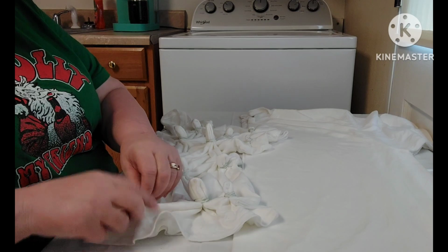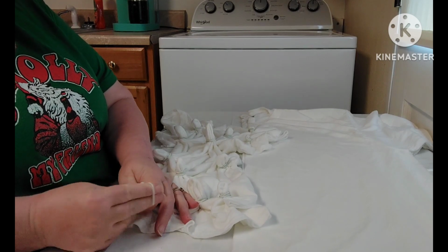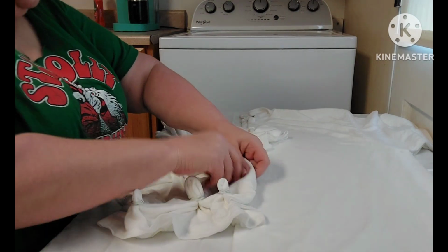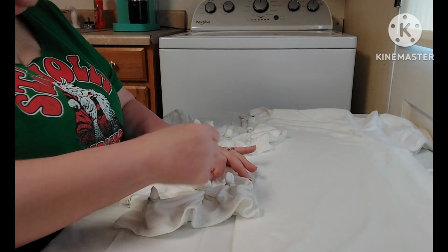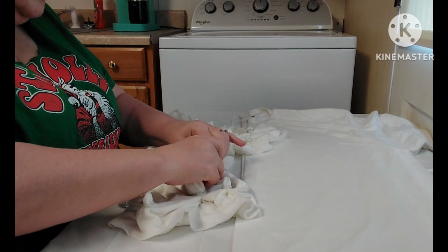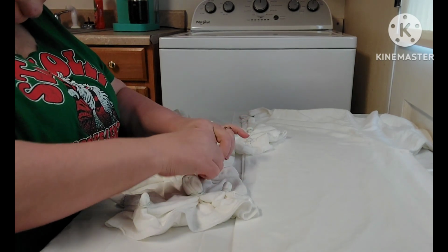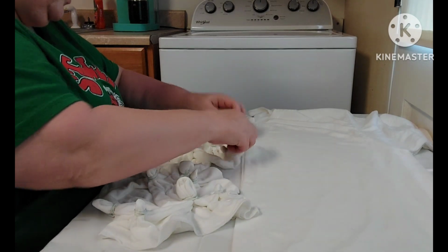I think I might want something here. You know, that's one thing about tie-dye. You can do whatever you want to do. If you're doing a design, you do what you want. Decided what color do I want to do, all different colors, do I want to do something Valentine's-y, what do I want to do here? I just don't know, because I could kind of just do the dots, and I could crumble it up and do something with all the little crinkles and valleys.